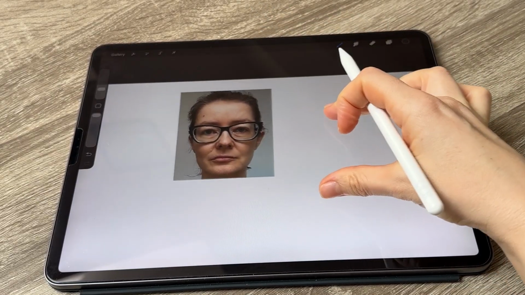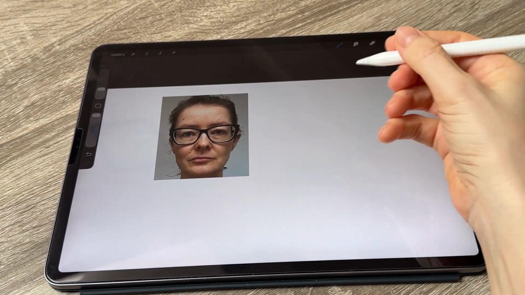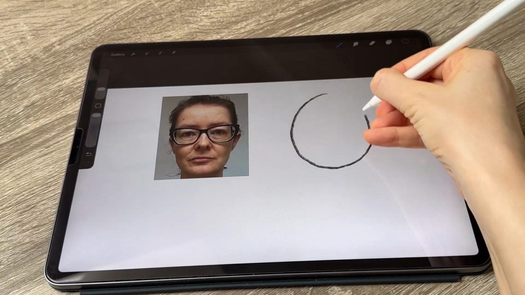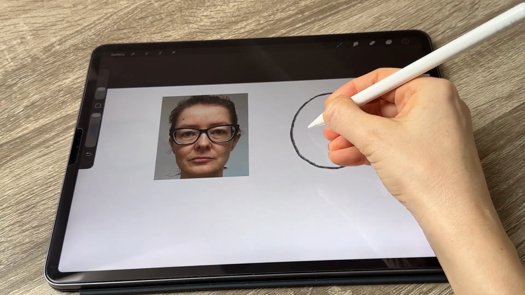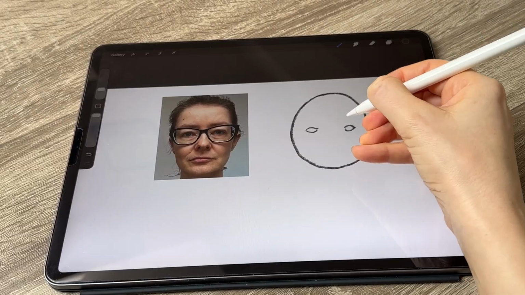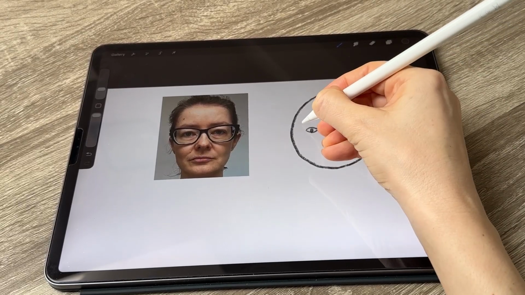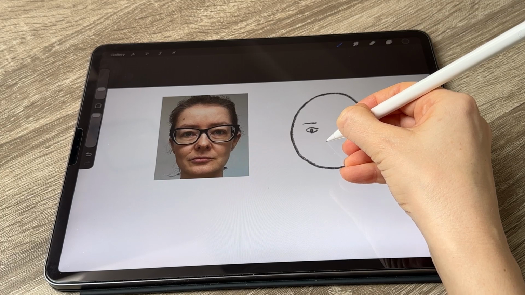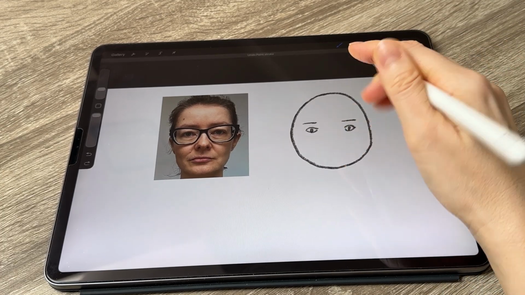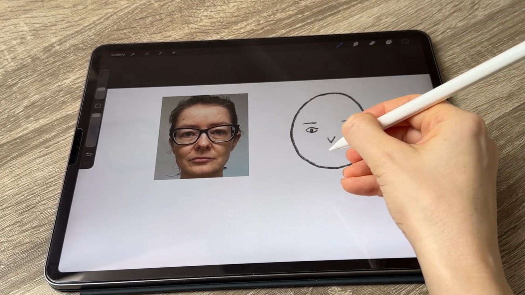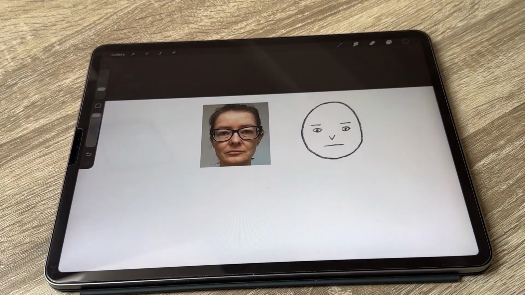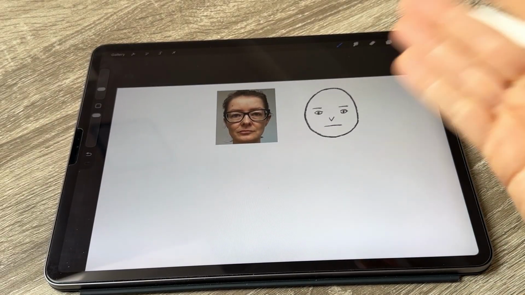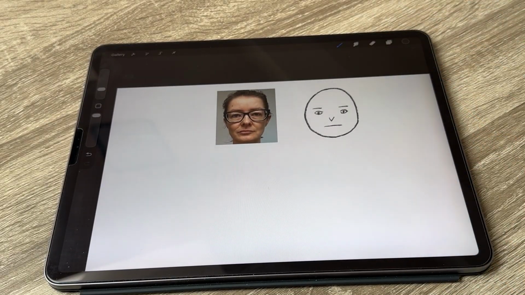The first is the plain emotion. We can draw it like this. I think it is clear.